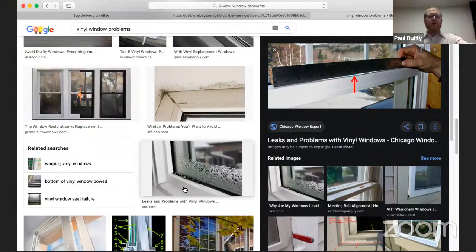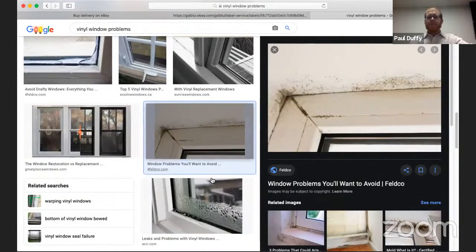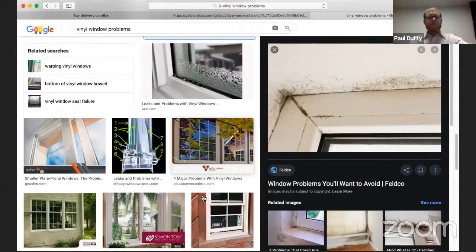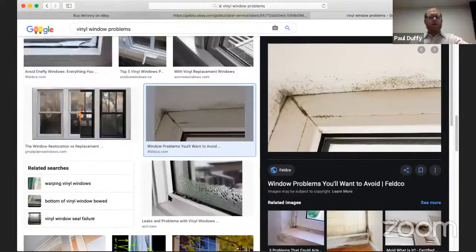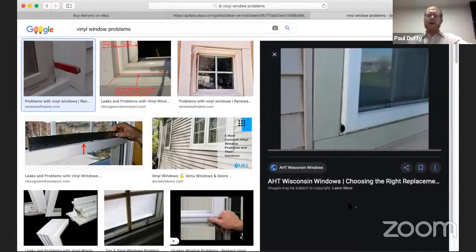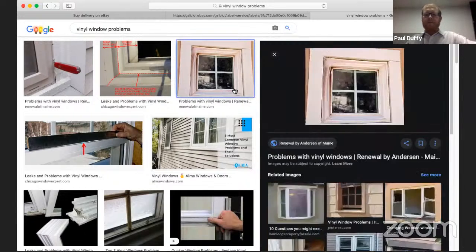All right, just to put up a couple other problems. See the drastic mold on this piece here? That's because the vinyl material allows for that mold to grow. And then we're going to pull up a couple other problems here. Right here you have chipping in the window because the material has over time deteriorated. It's gotten very fragile, and that fragile material has broken there, causing a hole to form. That's going to happen to varying degrees. You'll see a lot of chipping and cracking with vinyl windows like that.